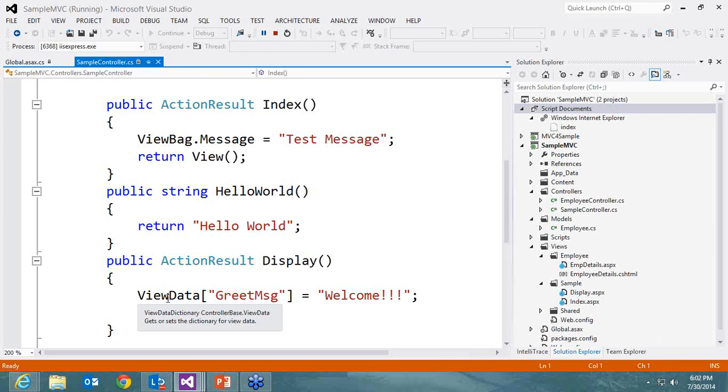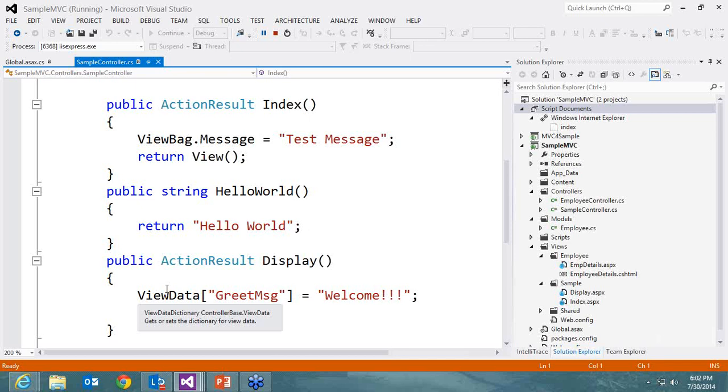It was introduced with MVC2. And viewBag is also a dictionary object, but it is a dynamic dictionary object, and this was introduced in MVC3. Both these objects are used to transfer the data that needs to be displayed as part of your view.